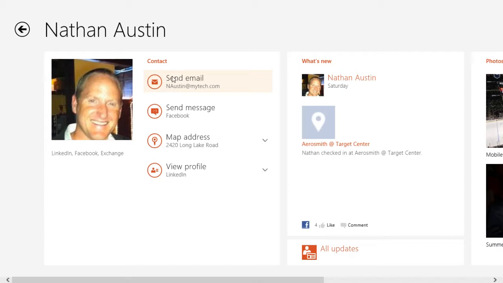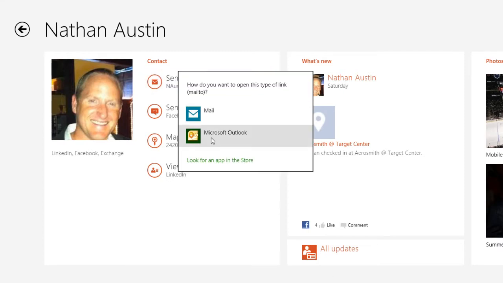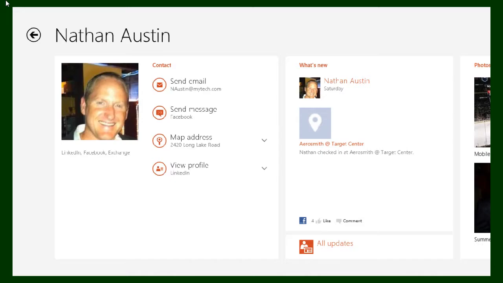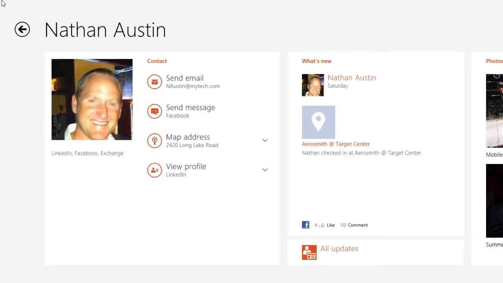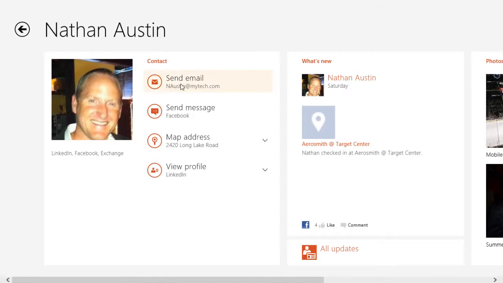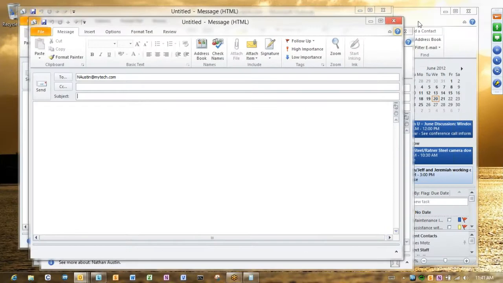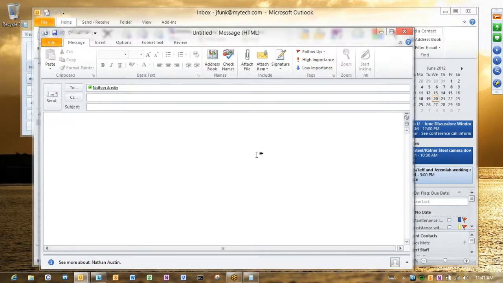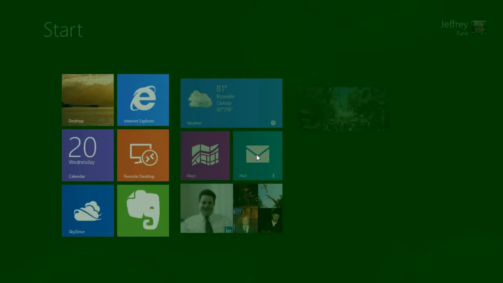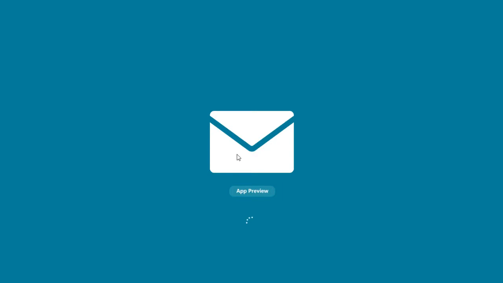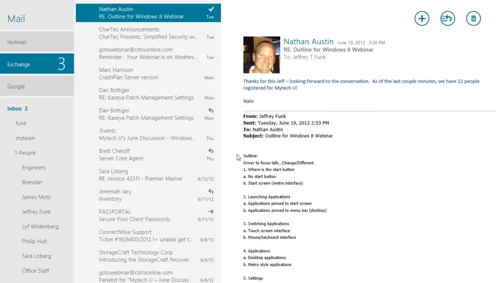It even is smart enough to know, if I click on email, do I want to use Outlook, which is open on my desktop, or if I'm going to slide back to that with my finger left to right, or do I want to use, whoops, oh, it just set a standard. So now whenever I click on that, it's going to open up that desktop. But I could have chosen to use the Metro interface Mail app, which they also have. That's this app right here, Mail. Just like the other apps, it can take multiple accounts and put them all into one place. I've got an Exchange, a Hotmail, and Google account.